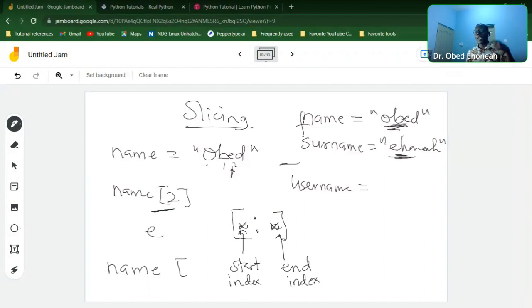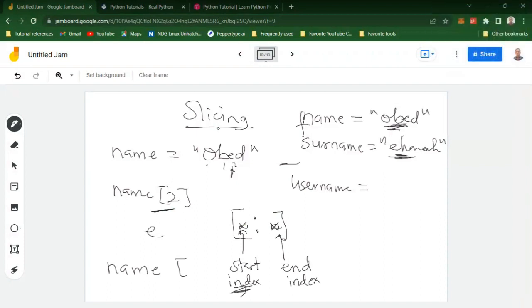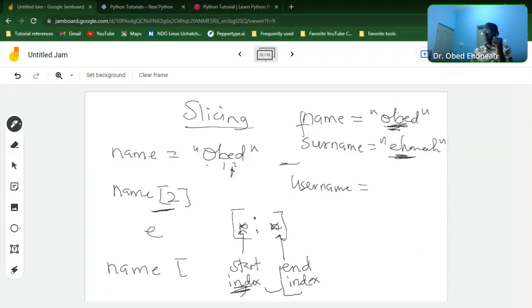But when you are interpreting slicing, this is how you interpret it. You interpret it as slice this string starting from this index and end right before this. Remember what I said: right before this. So you don't include the end index. Instead, you should end right before that index. Start from the starting index, but end right before the end index. So the end index is excluded.